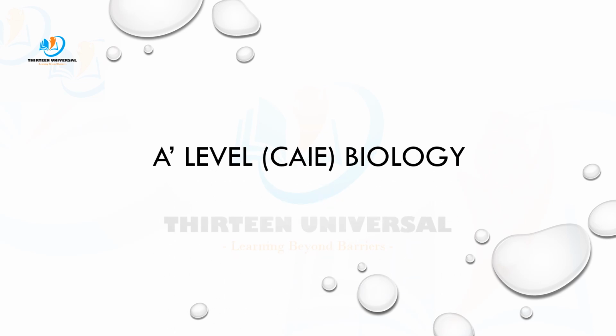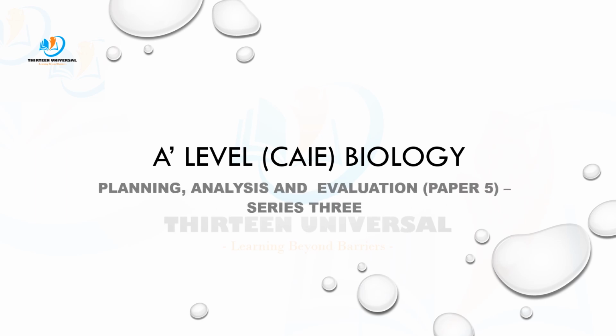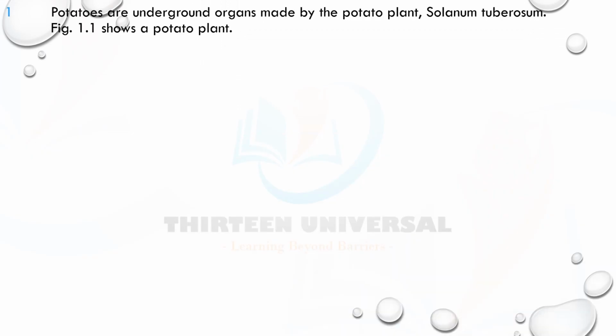This is A-level CIE Biology, and we are on planning, analysis, and evaluation, paper 5 of the A2 component, A2 syllabus, and this is Schedule with you. I will be your tour guide as we take this adventure into solving questions. So get ready, guys. Bring your writing materials, calculator, your pen. Let's go.